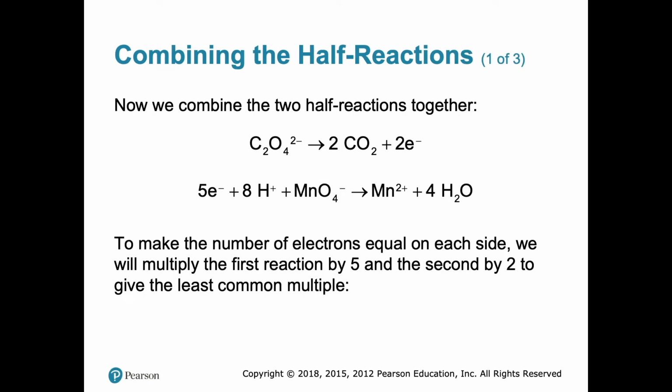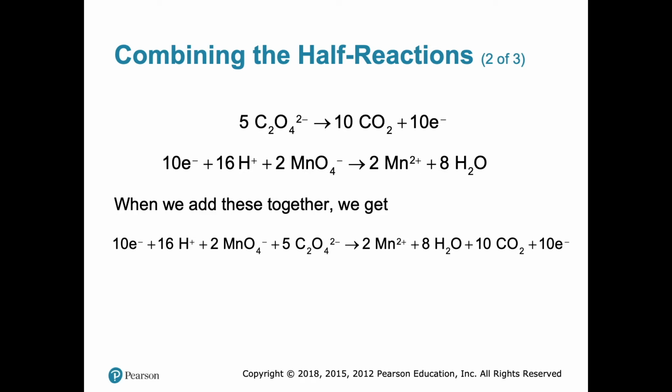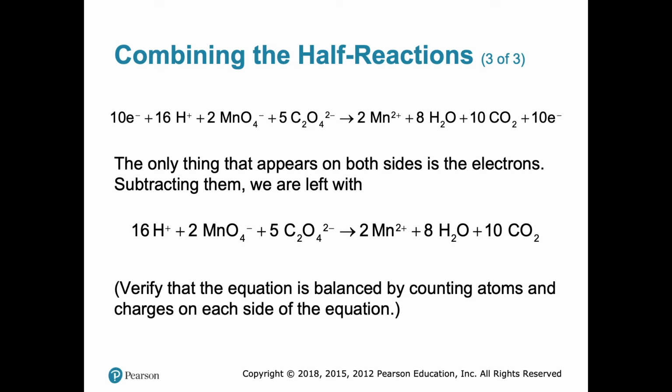And then you go through and combine the half reactions. But the first step in combining the half reactions is to make sure you have the same number of electrons on both sides. So in this case, it's going to be 10 for the lowest common multiple. Multiply that by 5, multiply that by 2, and you get 10 electrons in both. And then you get this equation here when you put it all together. After you put it all together, all you do is get rid of all the electrons, and then you get the completed equation. Any questions? Okay, so here is your next question.